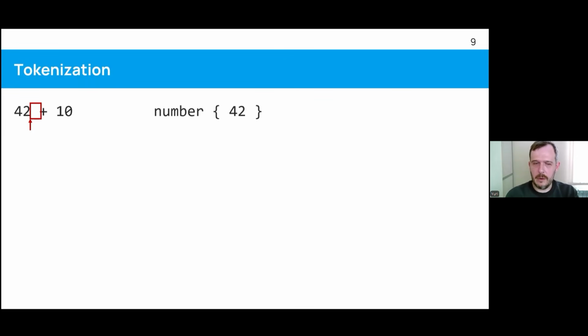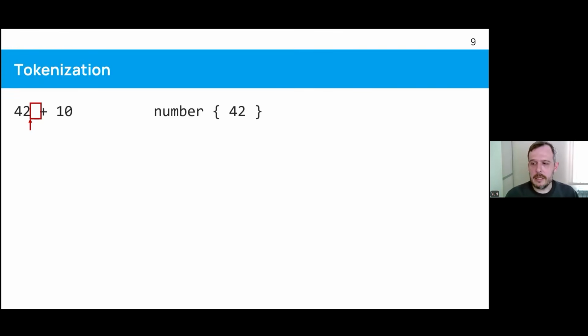And if you see that little arrow there, we abandon the first position from which we started initially, and we collapse the scan window, let's call it a scan window. So we collapse it and we go past the number. And here we have the first little part of our tokenization effort. It's a number.